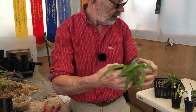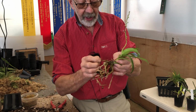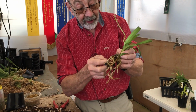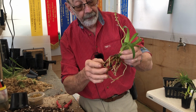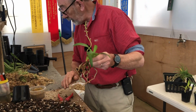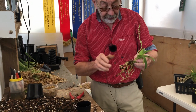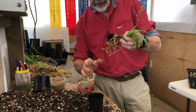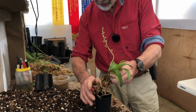So now we've got one big plant for ourselves and a couple of plants to maybe have one as a spare, give one to a friend, get them interested in growing this lovely group of orchids as well. They only require a shady summer spot and pretty much frost-free environment for the winter. They can go down to freezing, but they'd prefer to be at 3 or 4 degrees probably.